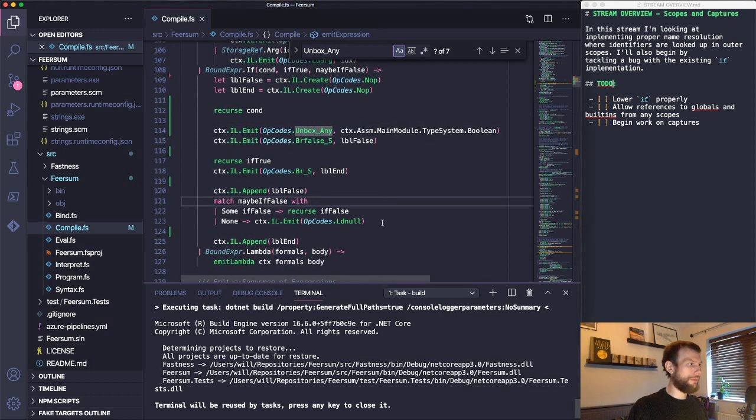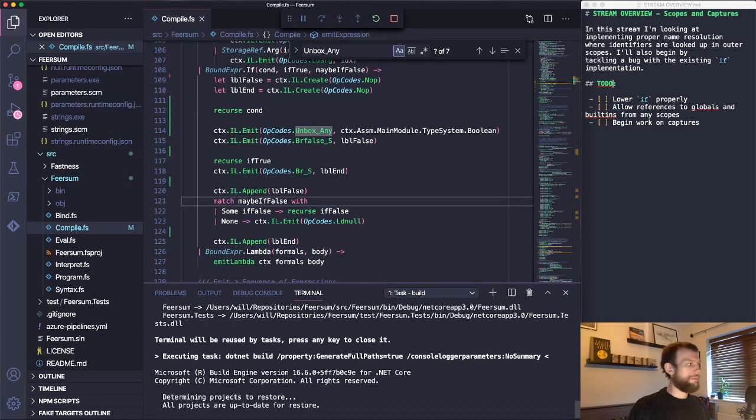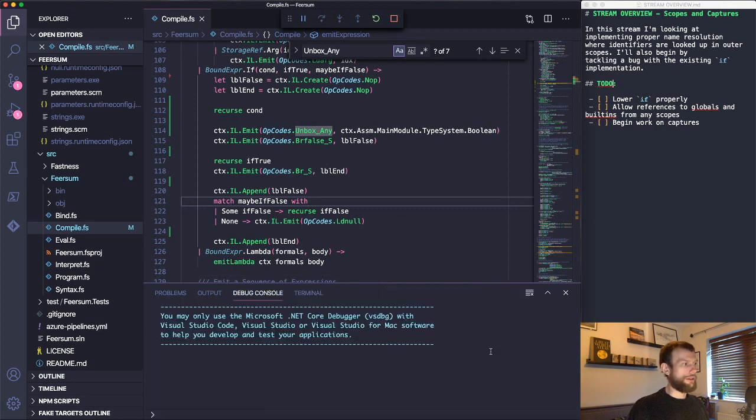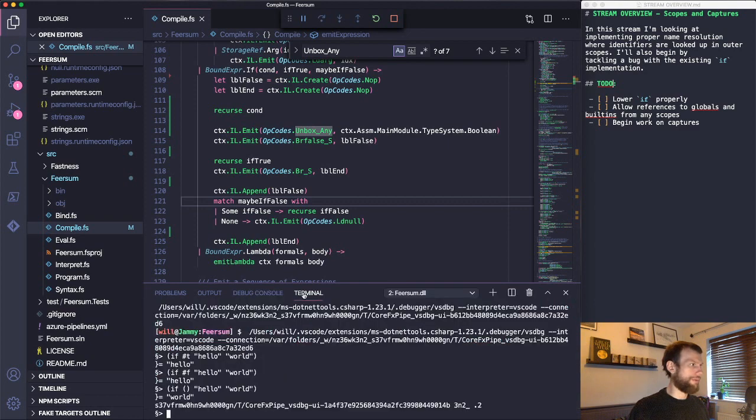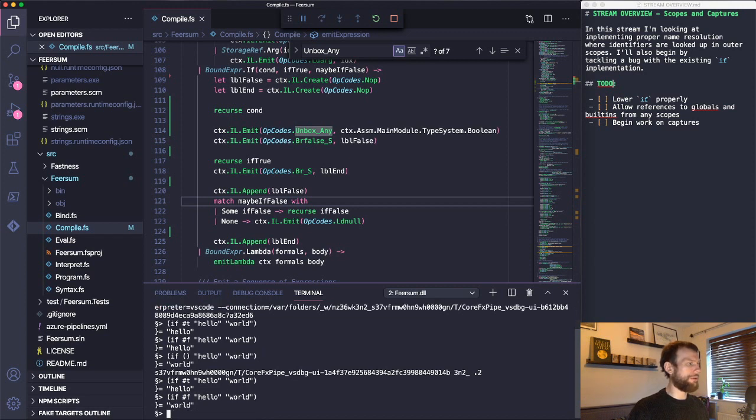So this first cut won't work in all cases, but it will show that it will at least work with booleans that we had before. So if we do if and then t hello and world, we get hello again. If we do let's just use the scroll back, it's a bit easier, and then with false we get world.